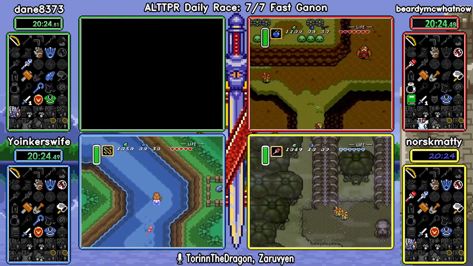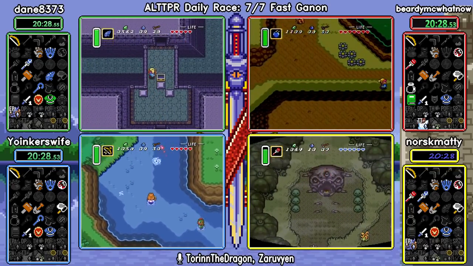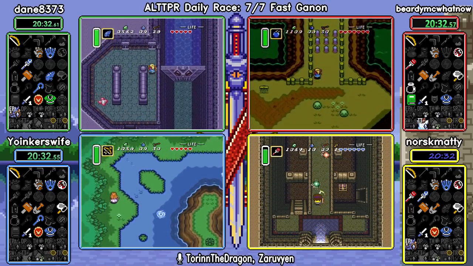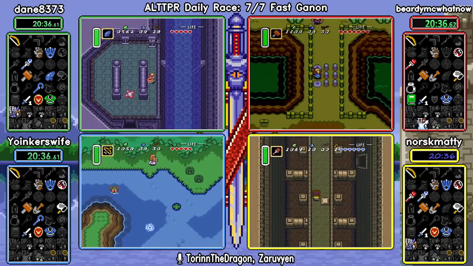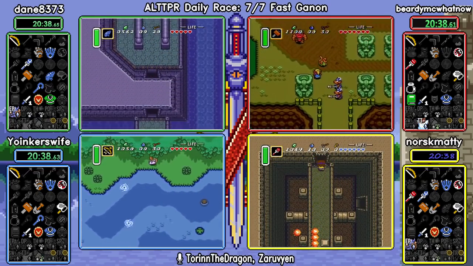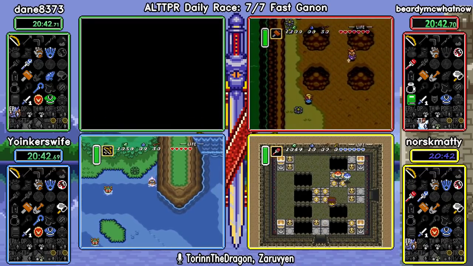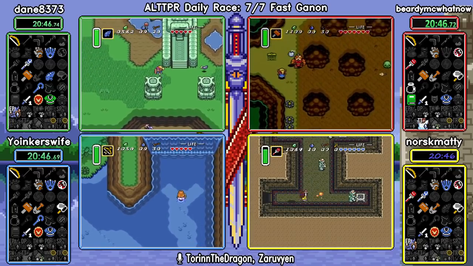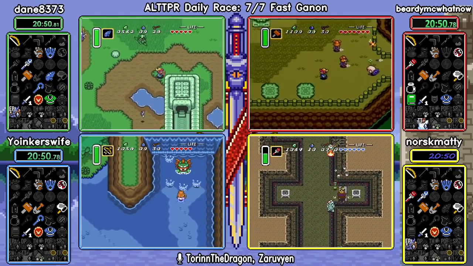Maddie is going to go take a whack at Mothula. I'm not saying it's an optimal play, but it's also a very scary play. Yeah, it looks like Norse Matty is actually trying to definitely hit Mothula head on. You want to talk about Dark World Loop? Now we got Beardy going ahead to check Pyramid and Catfish on his way past Hype Cave.